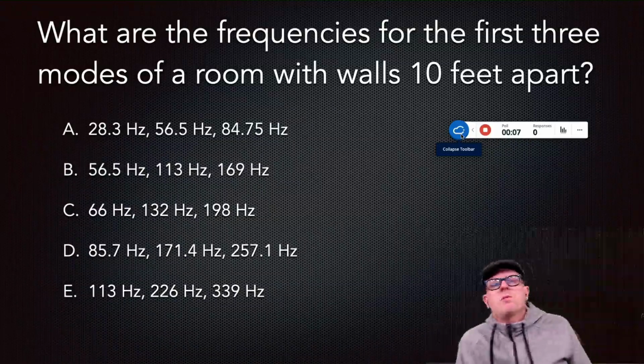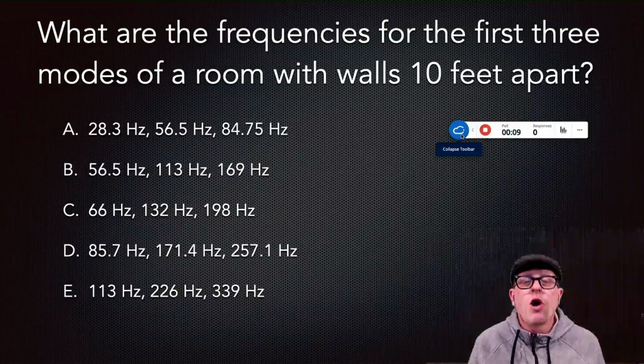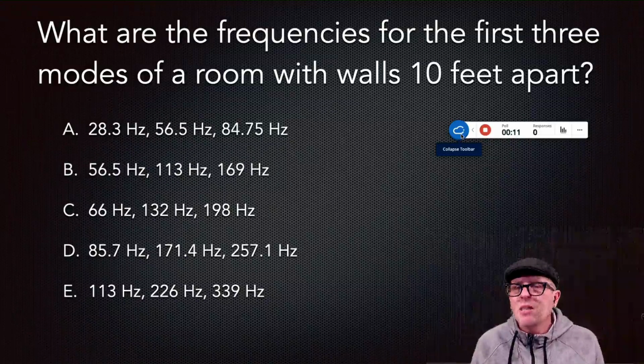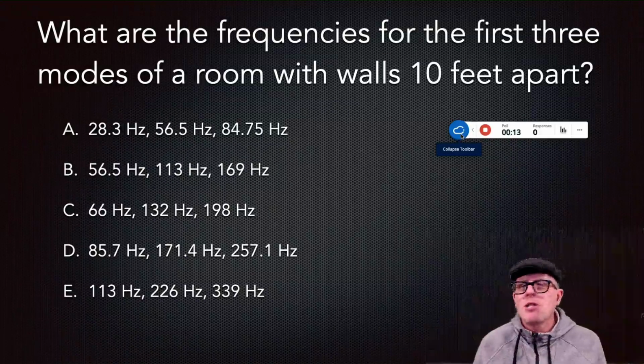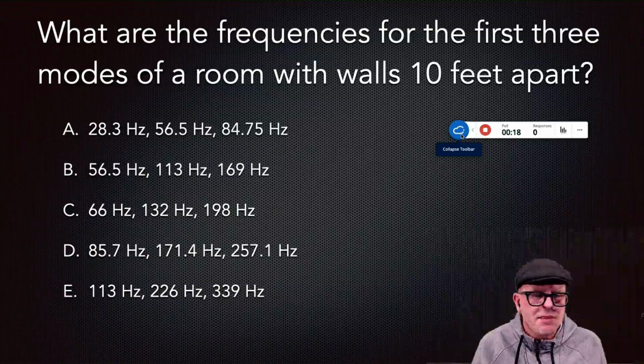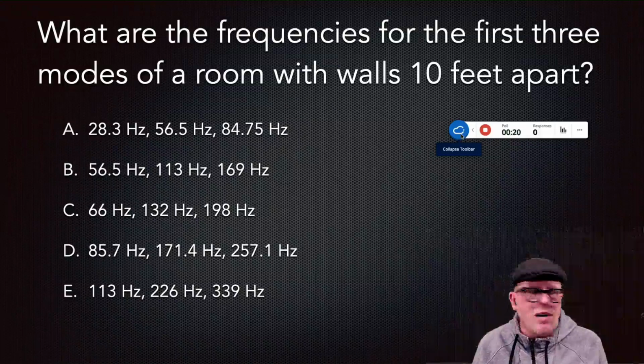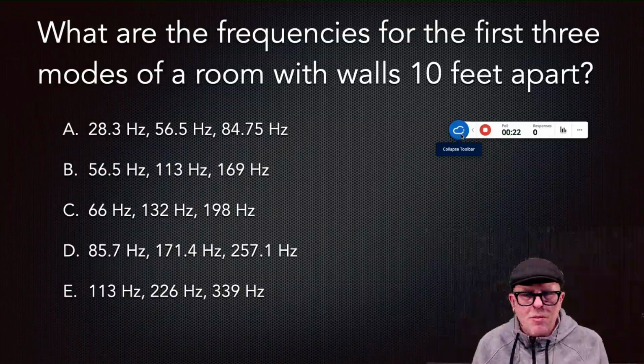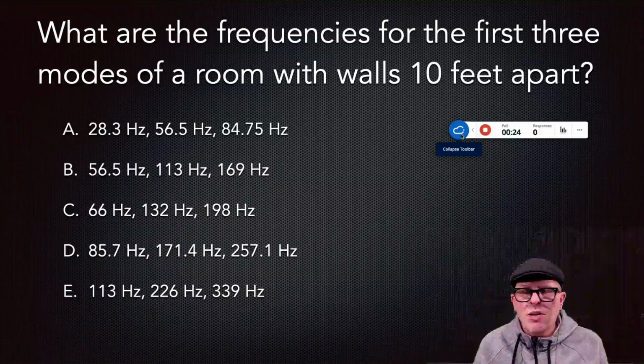What you do is, because we also know that the modes of the room are integer multiples of the fundamental, all you need to do is find the fundamental frequency, and then you multiply it by 2 and you multiply it by 3. So that's all you really need to do there. I imagine everyone's getting their clickers fired up right now, but I'll give you a couple minutes to do this. In the meantime, if you have any questions, shout them out.